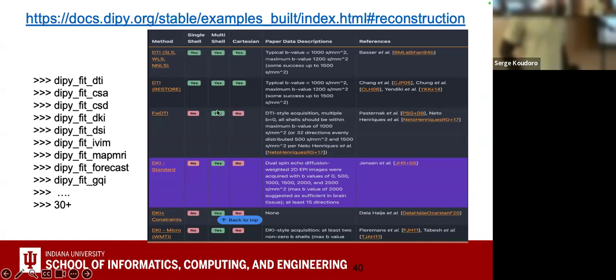You can see that some work only for multi-shell. We also give you the initial parameters of each algorithm, to see if it's aligned with what you are trying to do, or if you are going outside the border, and the paper reference if you want to know more about it. Of course, you see in orange here, every method has a tutorial where we explain how to use this algorithm, the best case to use it, and the bad case to use it. So feel free to check it out.